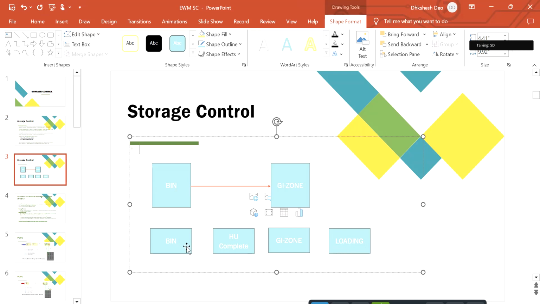So the picker will pick this HU and put it here in the area. This is called HU complete or just packing complete area, where the HU has nothing to do with the repacking and all. They just segregate all the HU. Suppose that you are picking 10 HU or maybe 100 HU. So how do you know? Every HU they pick, they first come here to the staging intermediate location through the paperwork.